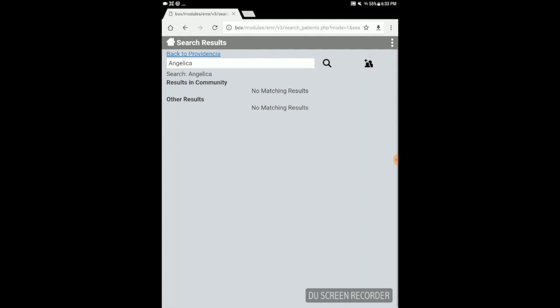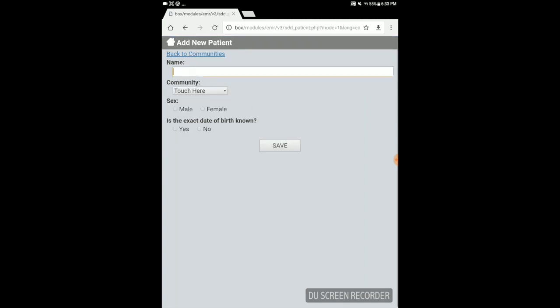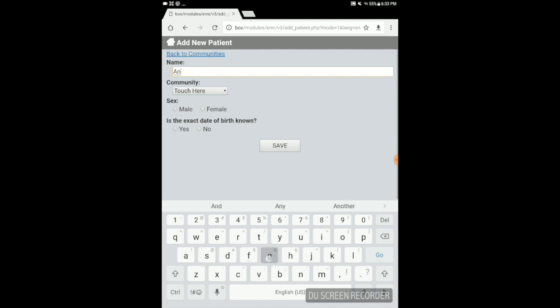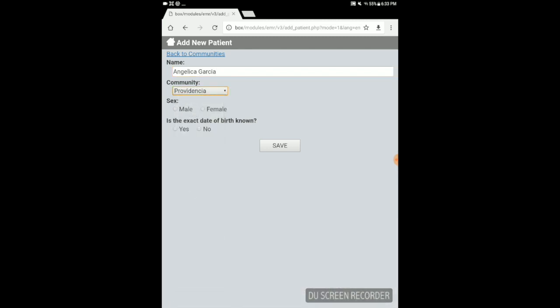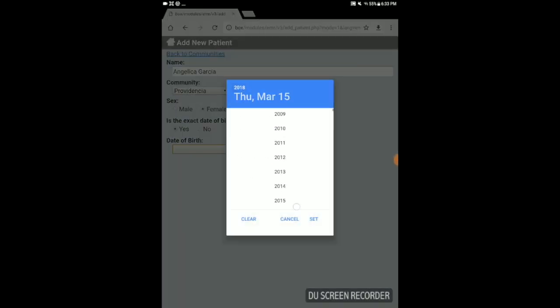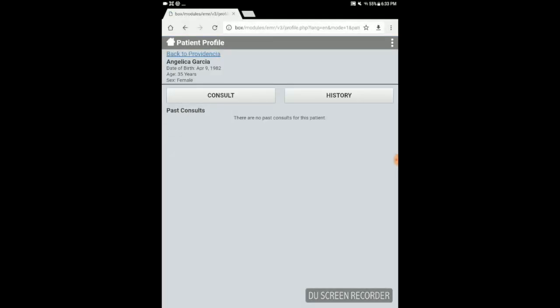Simply tap the Add Person icon on the upper right. It will ask for some basic information. After answering the questions, you can hit Save.